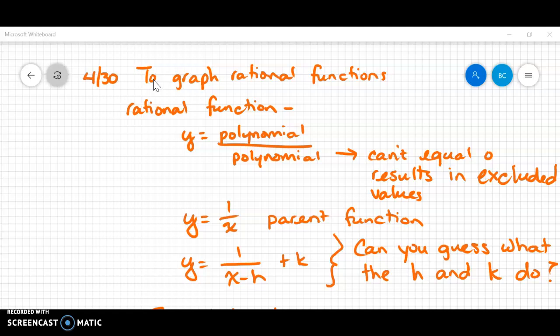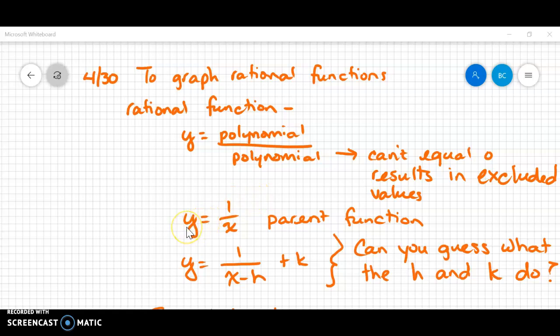So at the end of yesterday, we defined that as where y equals some polynomial. This is almost always just a number. So 1 is the most basic number, but it can be other numbers, and it affects the tightness of the graph. And then this is a polynomial. This usually is where the variable is, and it has x minus something or x plus something. So in a rational function, we know that a denominator of a fraction can't equal 0. So whatever would cause the denominator to equal 0 results in an excluded value.